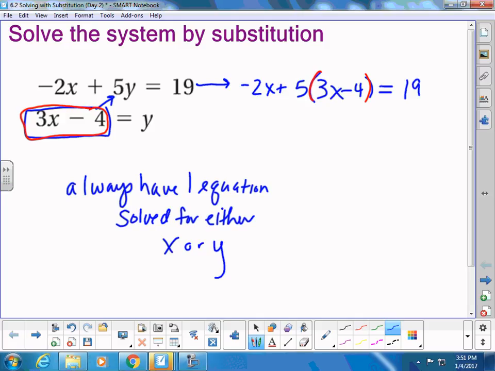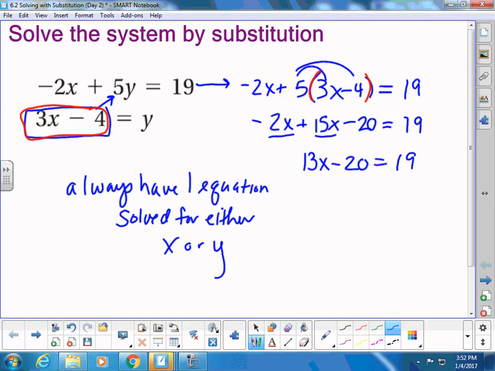So I'm going to simplify this. I have to do distribution. So I have negative 2x plus 5 times 3x, which is 15x, minus 5 times 4, 20, equals 19. Combine like terms. Remember, we don't add or subtract the x's to the other side yet. We have x's together. We have to combine. So you have 15, somebody took 2 away from you, so 13x on this side, minus 20, equals 19. So there we're as simplified as we can get as far as we've combined all of our like terms.